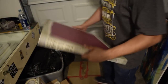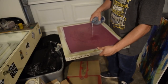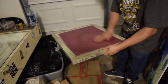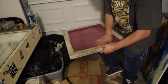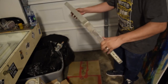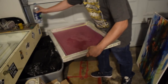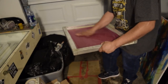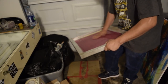And what we do is we wet it. Put a little bit of water, and then we just move it around so it could wet everywhere, the front or the back. And then do it to the front. And then you let them chill there for a minute or two at the longest.